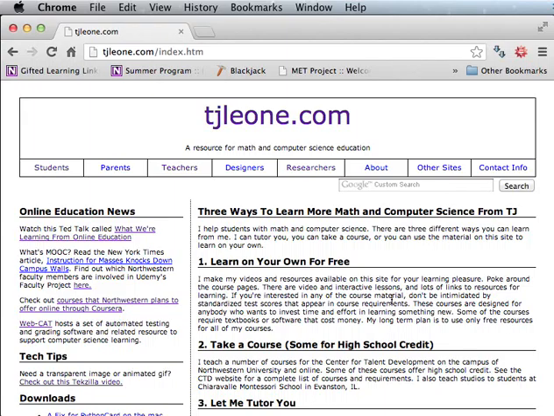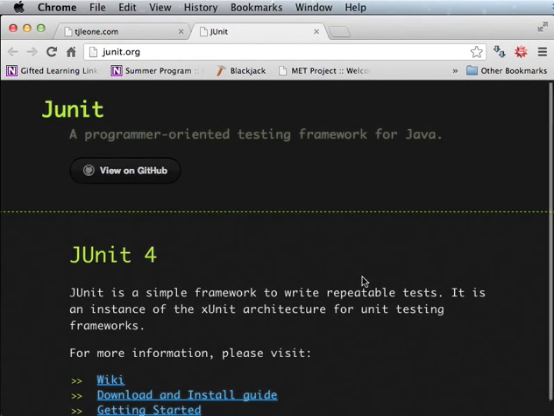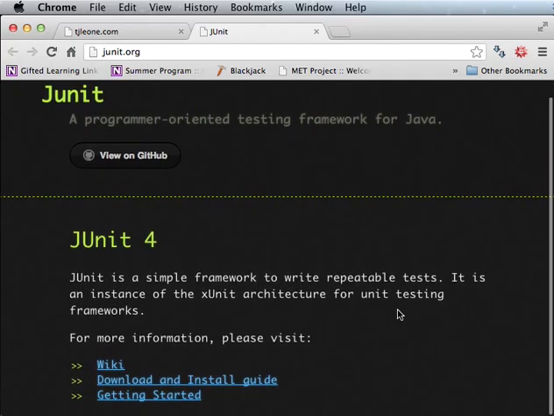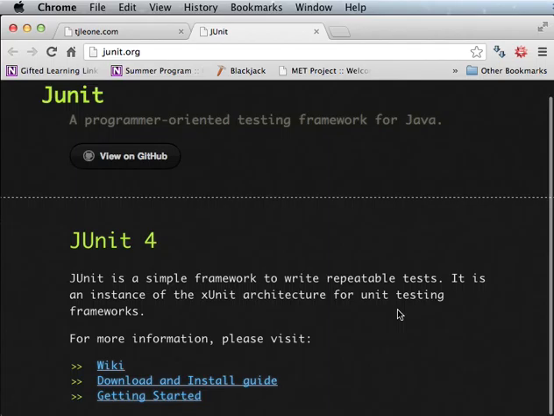Alright, so I'd like to tell you about a kind of testing that has saved me all kinds of grief over the years as a programmer. It's called unit testing, and specifically with Java, there's this package called JUnit for unit testing that is already installed in BlueJ.